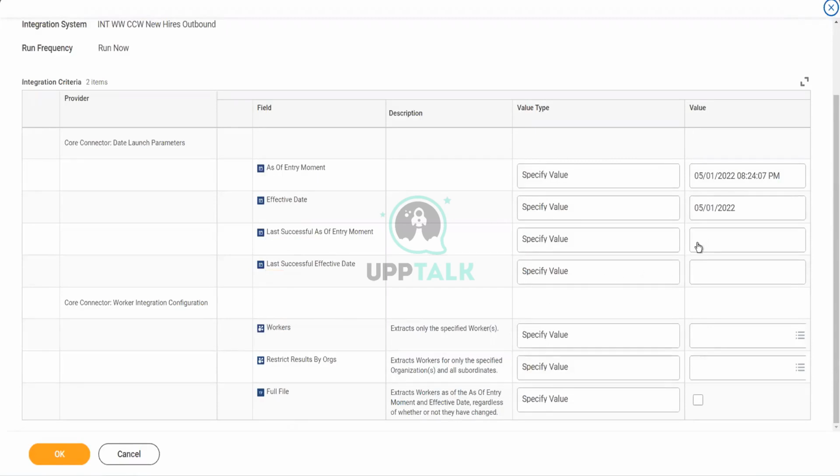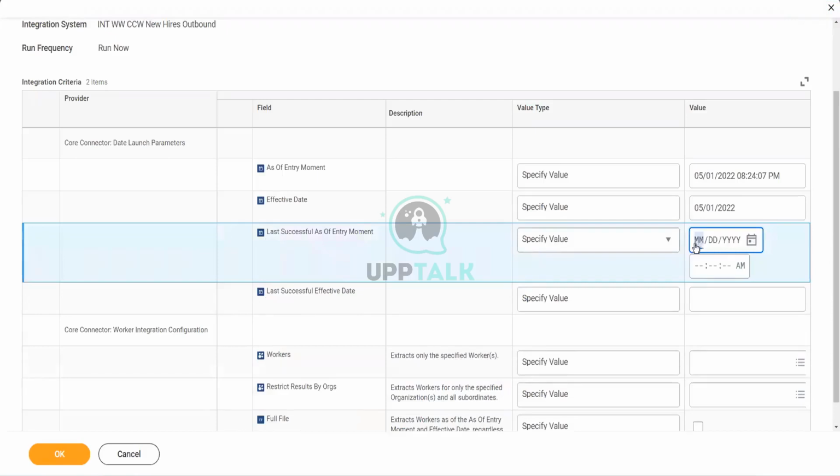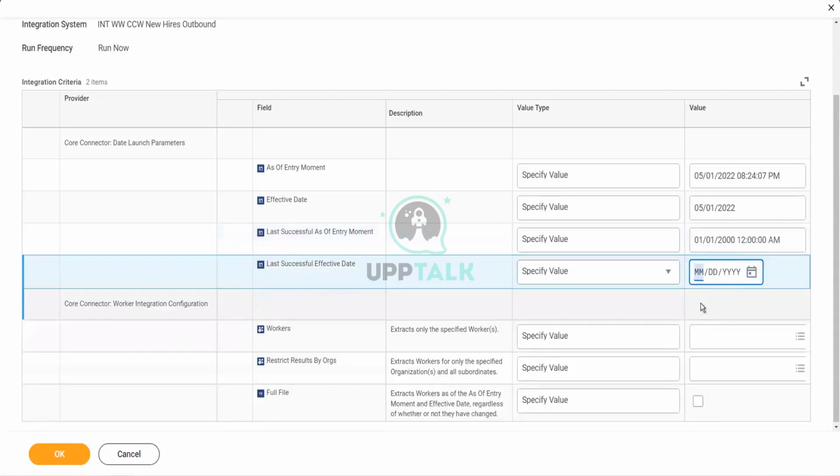So let's put some values and say, okay, from this date onwards, just like we had our from hire date and to hire date. Let's say from 01/01/2000, whatever entry has been made from the 1st of January 2000 and on, or before the effective date also.